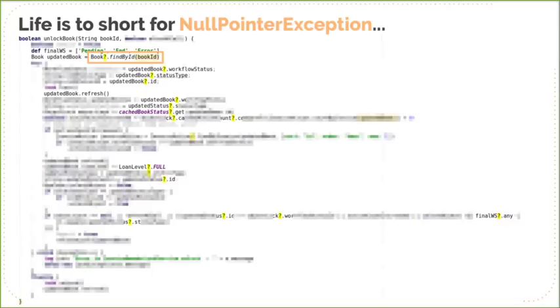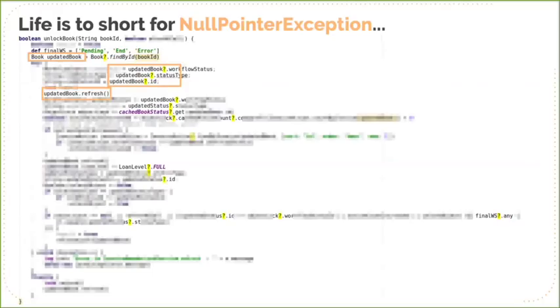Here we have book.findById. Book is a class, a Grails domain class, so it can never be null. But the developer put here the question mark, the null safe operator, because who knows, maybe there is a bug in the Java compiler or the Groovy compiler, right?